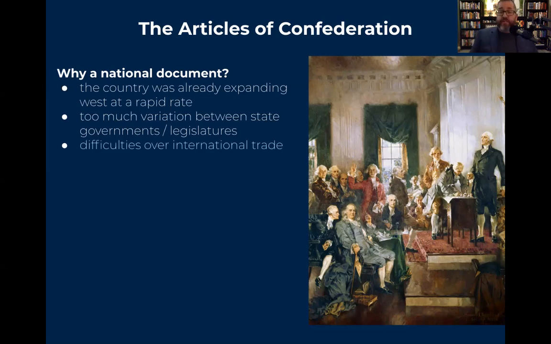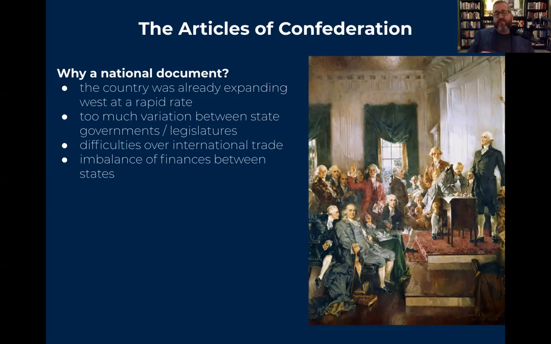So we need a national document to help provide some of that codified law, that egalitarian law, if you will. Difficulties over international trade, right? Certain states were setting up trade laws and restrictions and even tariffs with foreign nations, whether it be in the Caribbean, Latin America, or Europe. So there were difficulties over international trade. And so this new national document was to help unify the nation under international trade, preventing an imbalance against finances of states. Certain states did have a larger aggregate output of growth. They did have a stronger manufacturing sector, or they were more populated and offered more jobs. Therefore, they were more successful than other states, particularly in the South.